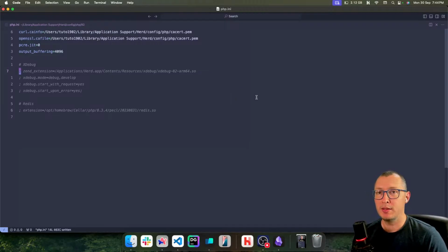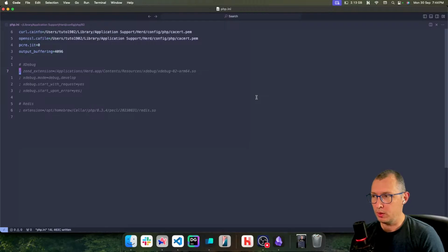Did you know that that's the only thing that you need to do in order to enable Xdebug? Just 4 lines of code in the ini file. If you didn't know, and if you're on Mac, by the way, this is because of the zend_extension URL.